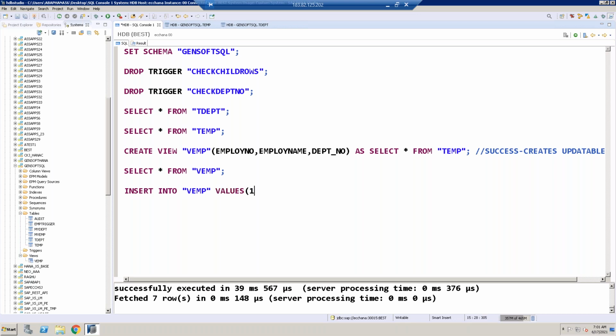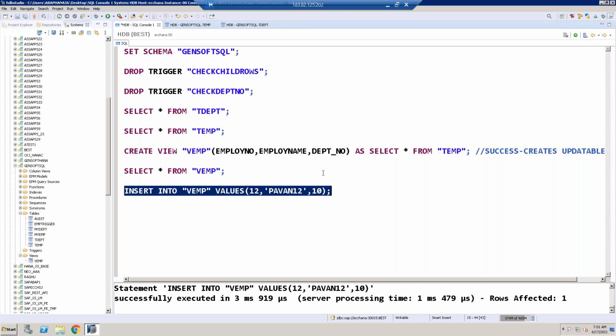Let me give the employee number as 12, the employee name as Pawan 12, and department number as 10. This is the record I'm trying to insert at the view level. Let me execute, F8.